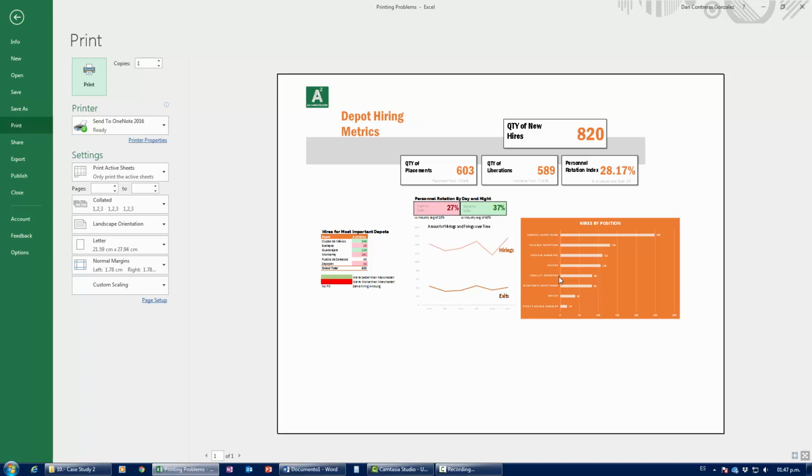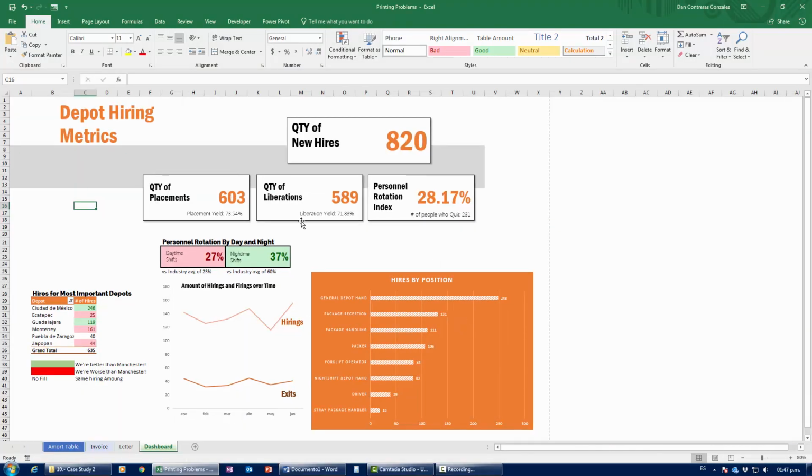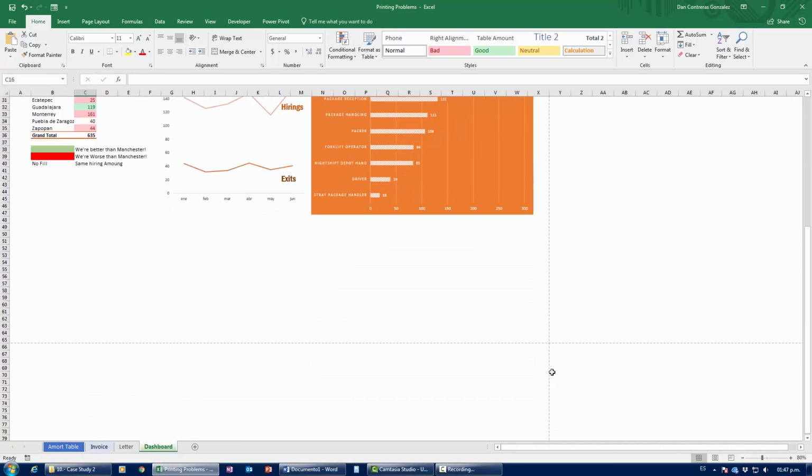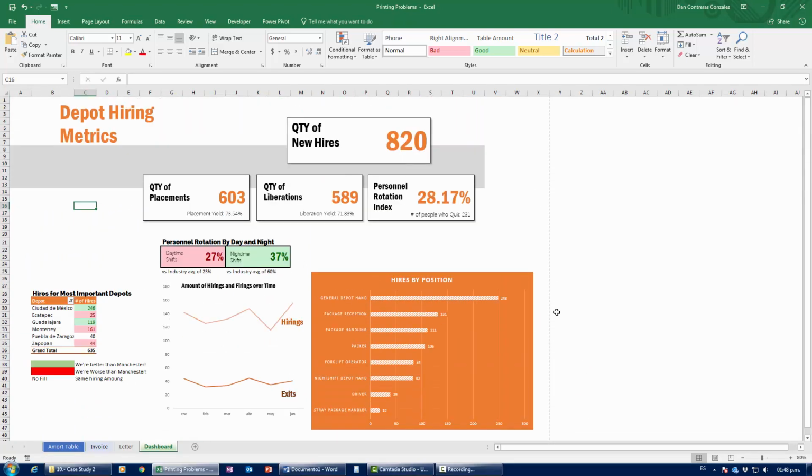Now, definitely the 2 last items that I want to mention. Whenever we get back to Excel, notice how we get these little gray lines over here that show us where it's going to be printing, which is all fine and dandy when you're actually printing, but then you start working again in Excel like a normal person, and you want to get rid of those lines. And it's not easy, all right? Microsoft did not make it easy at all for us.